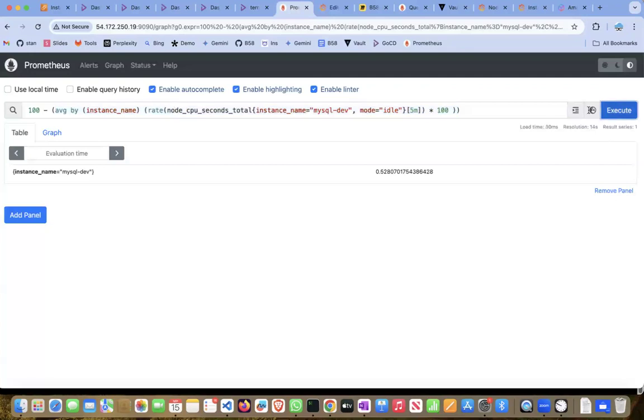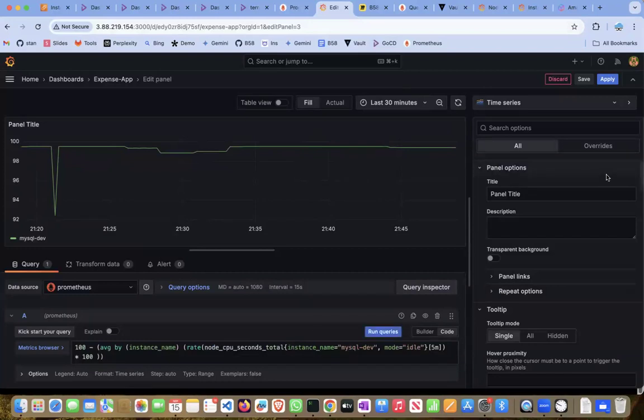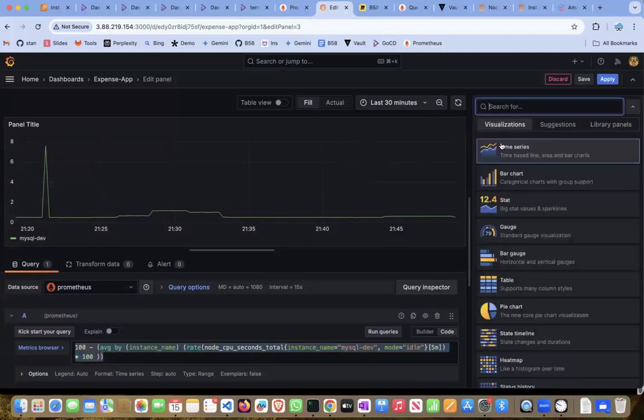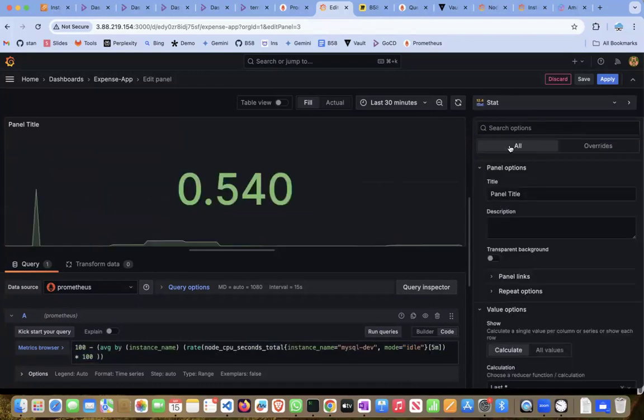CPU utilization of this. Now it gives you the CPU utilization of MySQL. Okay, so copy this, and I want to give some statistics. MySQL.